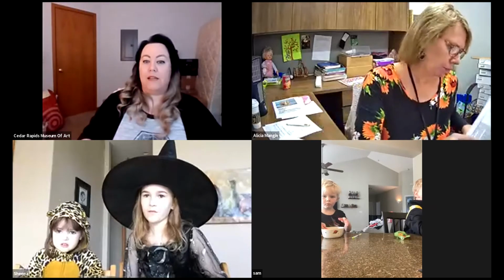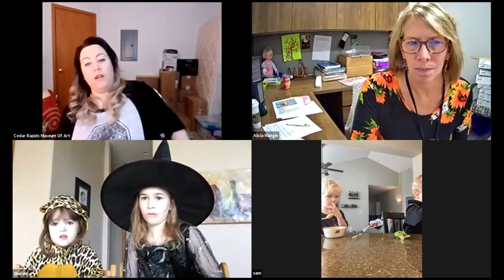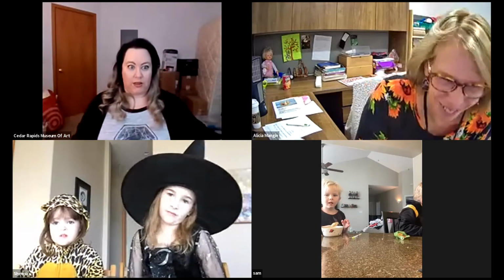I don't know if you guys can tell, but Madeline and Milena are wearing their Halloween costumes, and unfortunately you missed one costume already because Miss Madeline had a wardrobe change. She's already been through 2 costumes and I haven't even put one on. So welcome, ladies. Thank you for the awesome costumes, and welcome, gentlemen. Oh, you're right side up now. Awesome. Okay, so I am Miss Erin.